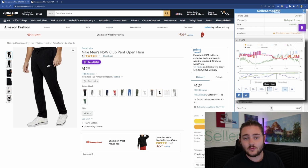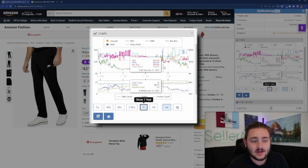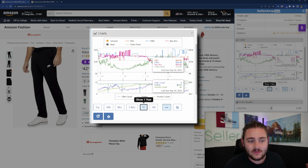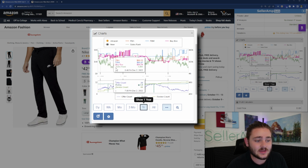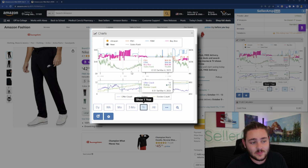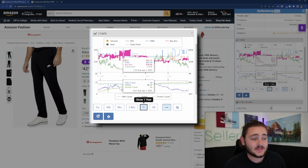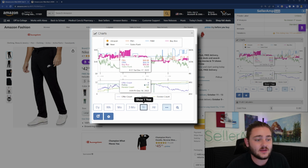The other thing we're looking for is this pattern on the charts that we have right here. So we can see recently this item has been selling in the neighborhood of $37, $40, $45. So definitely on the cheaper side for something like this. But last year we can see how when the sales rank was dipping down, this green line right here is showing us sales over time. The closer it is to the bottom, the closer it is to the fastest selling product in that category. So this was a super fast selling product. And we can see when we're breaking these down right here that the price actually shot way up during the kind of holiday rush, right?